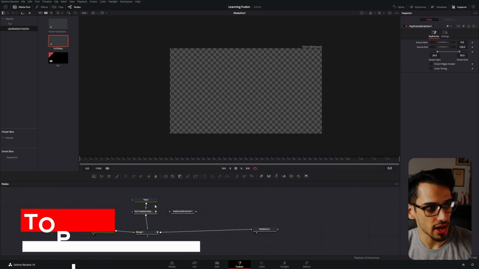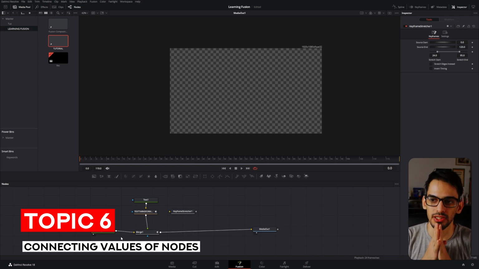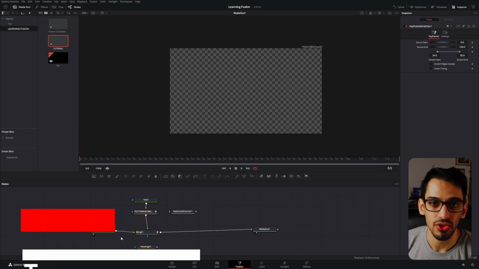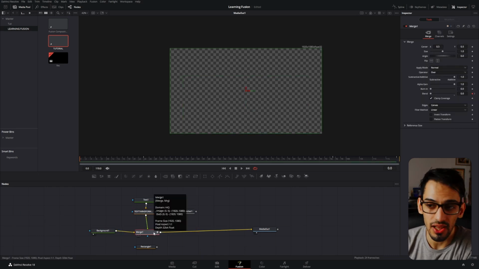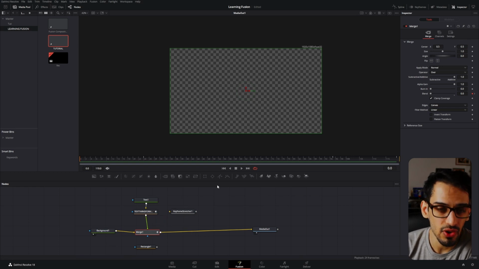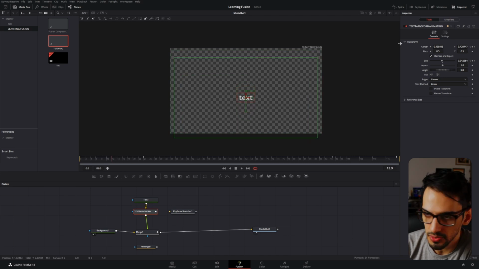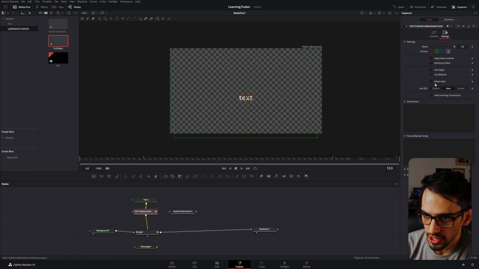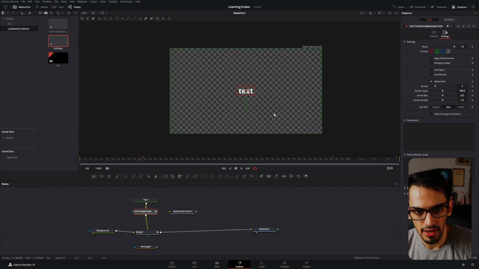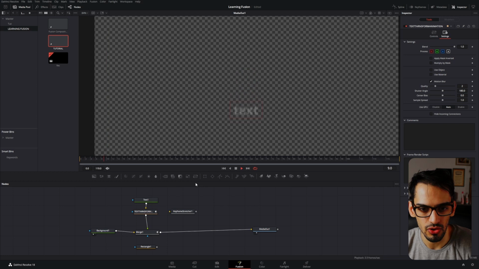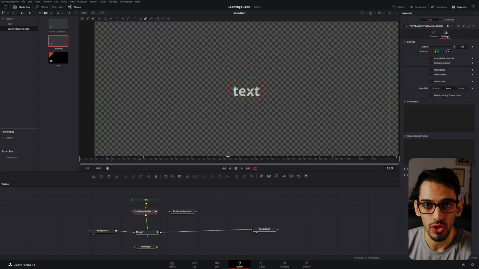Now, the last topic that we are going to be covering is the connecting values of elements. Earlier in the video, I mentioned the motion blur in the settings section, right? What I like to do usually is if you have different elements and you add motion blur to the animation, it makes it look a little bit better. Let me just show you right now with the transform animation right here. You can see how when you press play, it adds a little bit of a special touch when you have the motion blur activated versus when you don't.